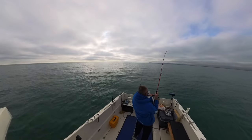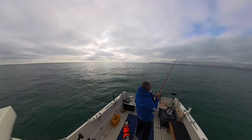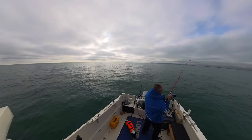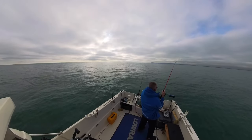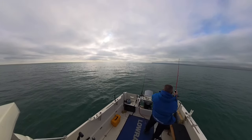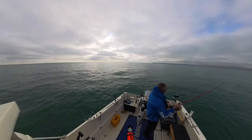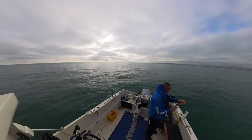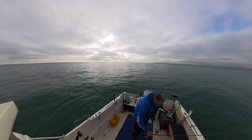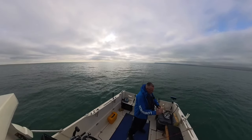Right, let's get this one in. Case of rebaiting each time, I think. Oh, this feels a bit different. Yeah, this feels like something on there. Hopefully all right. So it was knocking earlier, but didn't really notice it, but it feels a bit heavier. Well, it's a job to work out sometimes with these, oh my God. Oh well. Well, just gonna have to change the name of this video to Dogfish Fest. Oh, you can see that greedy bugger.